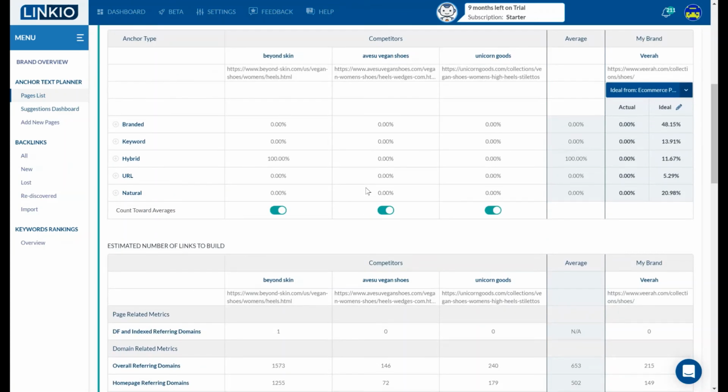It's not about links to the page for this kind of keyword. Google's ranking you for your domain authority and thematic relevance. So oftentimes people will start a link building campaign and they'll say something like, I want to rank for vegan shoes and I want to rank for vegan heels. And they might have a domain authority of 10, right? And they're like, well, you rank me for this keyword, and then if it goes well, then we'll expand and go from there. But I want to check monthly what's going on, this kind of thing.